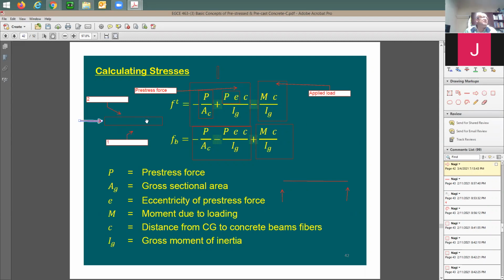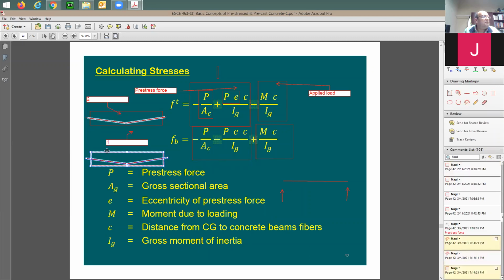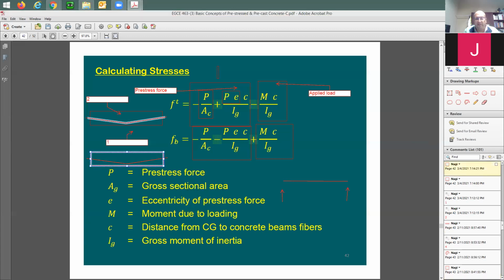Now let me think about the pre-stress itself. What's going to happen to it? Here's the pre-stress, the cable. According to our example or our homework, it used to be like this. Correct? Just to give you the correct orientation. But what happens if I copy this and paste it here, just for sake of discussion. Just change this for a second.